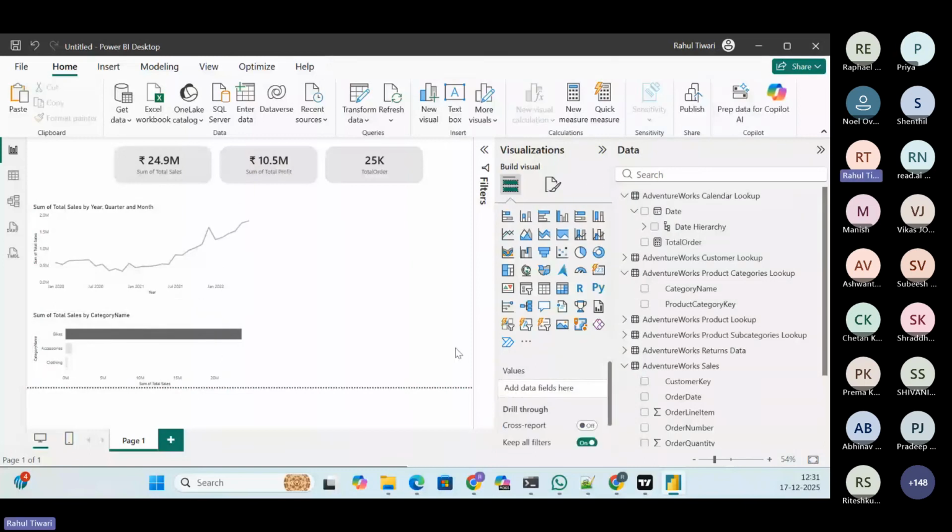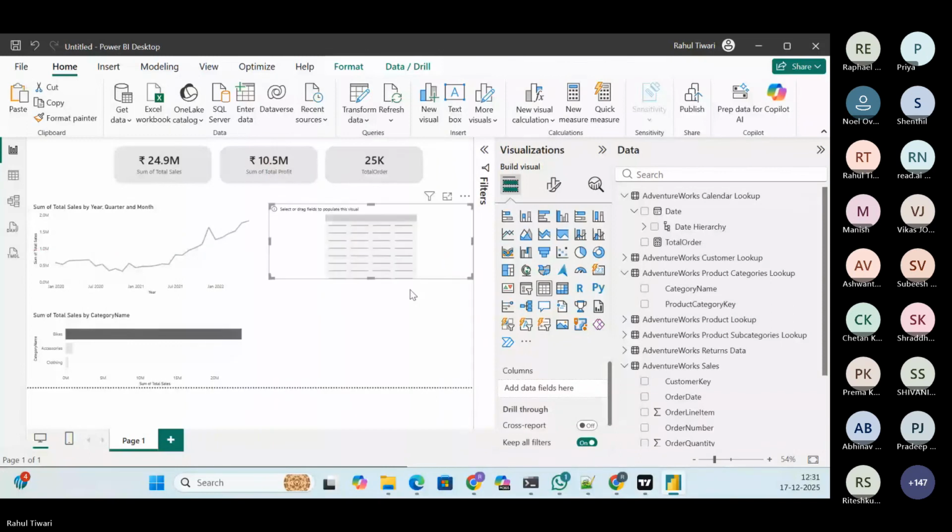Now I want to create one table which will give me the top 10 products with the highest sales, right? So here you can see that there is a table option available, which I can click on. And here you can see the table coming in. I'll put the table here. And I'll put my product name.